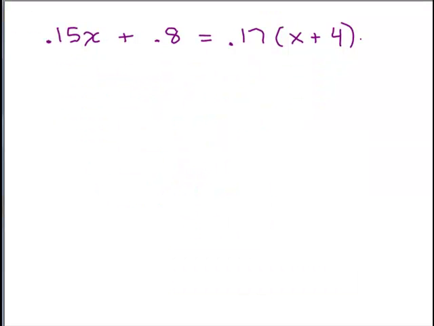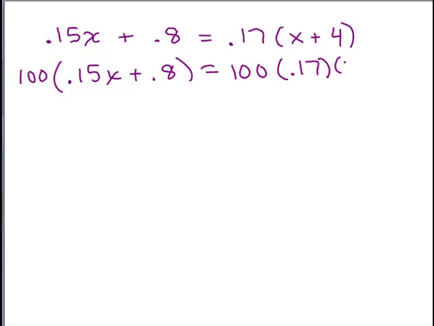Let's do it by eliminating all the decimals right off the bat and then solving the equation. So I see there are 3 different decimals in this problem, and the most digits after the decimal point is 2, right? So I would like to multiply both sides by 100. So in other words, I'm going to multiply the left-hand side by 100 and the right-hand side by 100. I usually like to use a different color here just so you could see what's different.